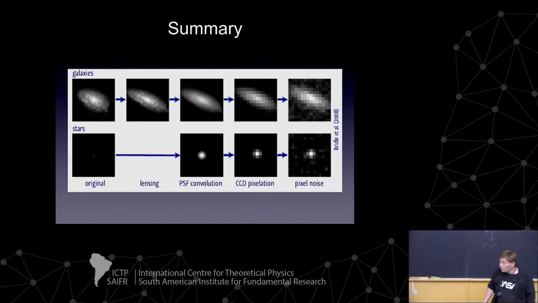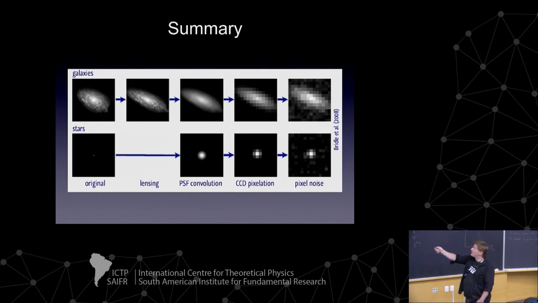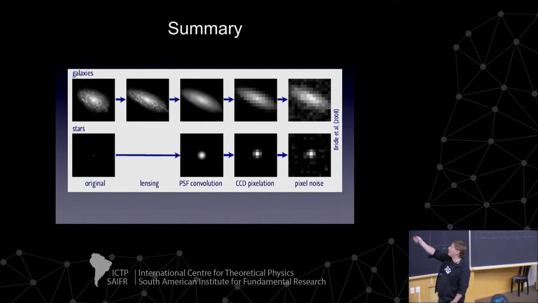So in summary, what happens here? Your very nice image gets sheared, everything's still fine. Okay, problem one is the atmosphere, next is CCD, and then there is pixel noise. So how do you reverse this? How do you actually get back to this image? This is what you would like to know, right? This one, you have no chance, but this one is what you would like to know.